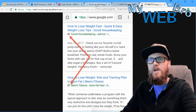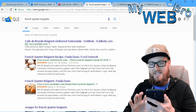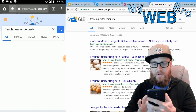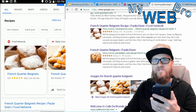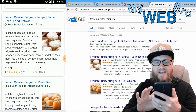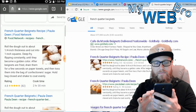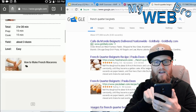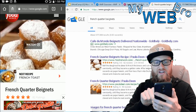Let me do a quick demo. We'll search 'French Quarter beignets' on a mobile device in a Chrome incognito window. On mobile you get a very different Google than the desktop version — the first thing that comes up is recipes. The Paula Deen result has the little AMP symbol. The next link does not. I'm not on Wi-Fi right now, just my regular mobile network. Let's click the AMP-enabled website.